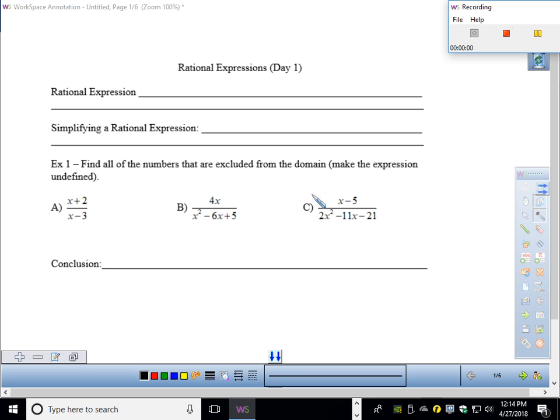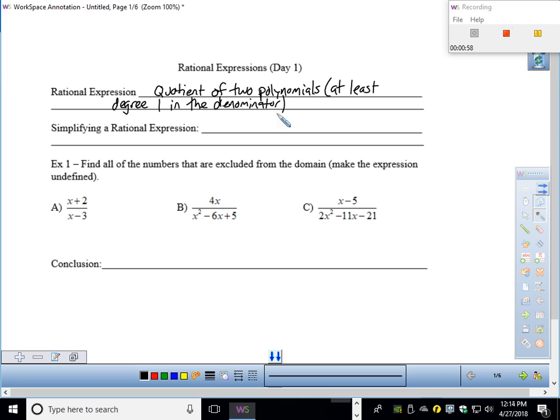I guess the first order of business is to define what a rational expression is, and the short version of the story would be a rational expression is a fraction, as you see over the course of this entire lesson. But here's what I have on my sheet, and then we'll put an example off to the side as well. So it is a quotient of two polynomials. And there's one little caveat to this, so I'm going to write that in as well. And it deals with the denominator. So it must be at least a degree 1 in the denominator. And I'll tell you what I mean by that in just a sec. But get that in place if you would.